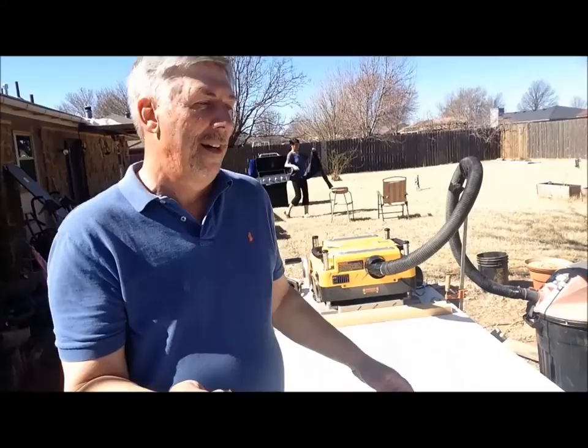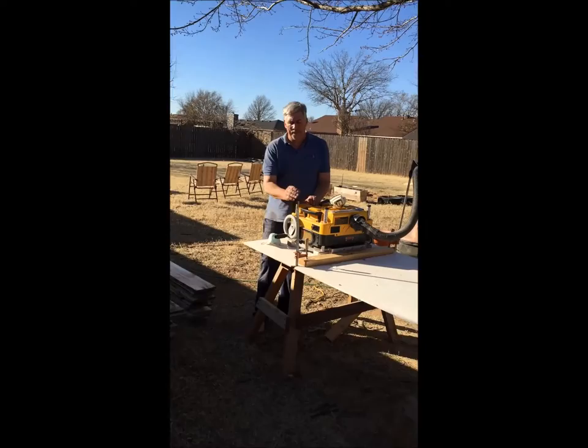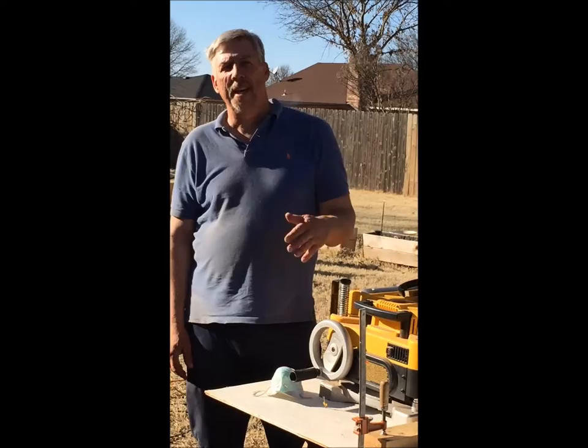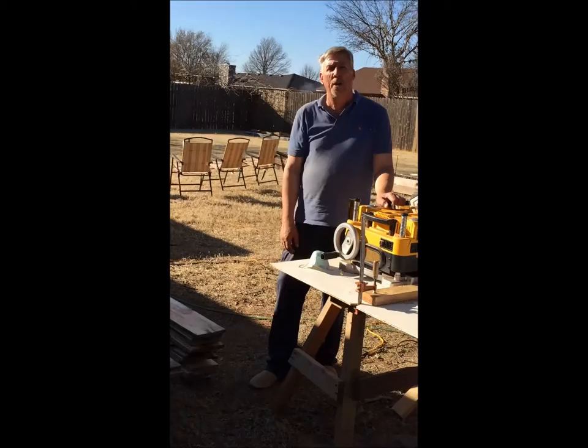If you have a mold allergy, make sure you wear a good dust mask. Now, how to plane your wood if you've never used one of these: check the thickness of your wood to see where to start. If it's three-quarters of an inch thick, you may want to start at seven-eighths because if the wood is cupped it'll be a little thicker. I've already set this to about seven-eighths and planed a couple of sides, but you can see some of that mold still on there. I've already sprayed it all with bleach and now we want to take that off.